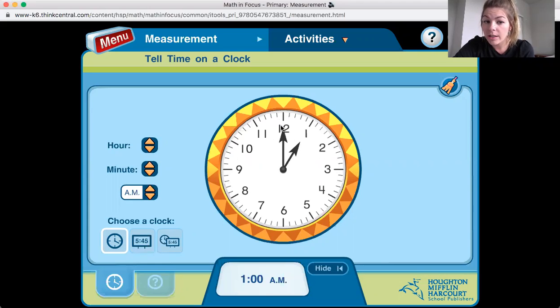1 o'clock. Okay, as the hour hand moves around, 2 o'clock. Notice the minute hand is staying still. It is not moving at all. 3 o'clock, 4 o'clock, 5 o'clock, 6 o'clock, 7 o'clock, 8 o'clock, 9 o'clock, 10 o'clock, 11 o'clock, and then back to 12. And the clock will just continue moving. These hands are always moving, okay? We are always having new time every second. The time is changing.